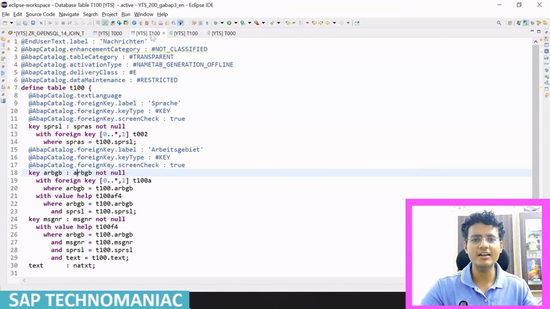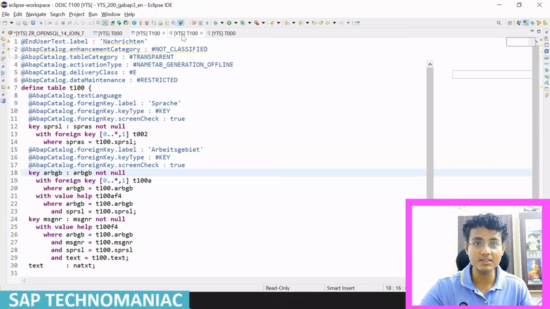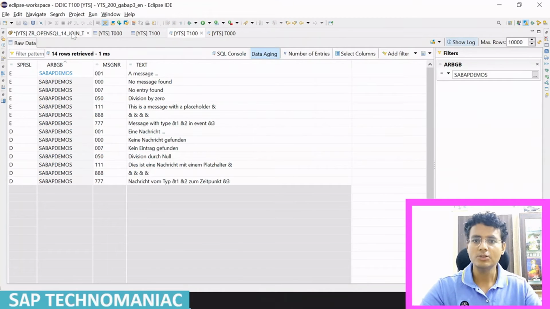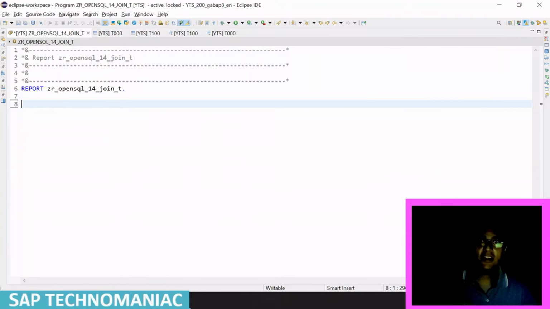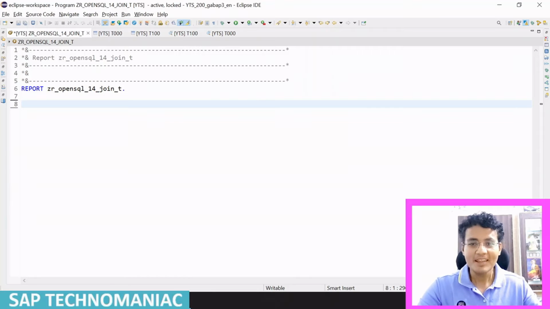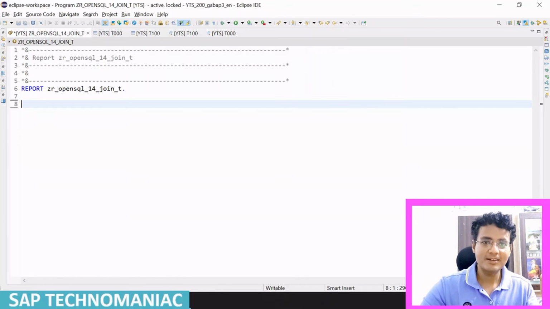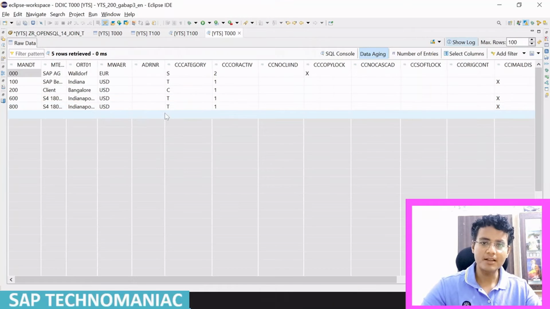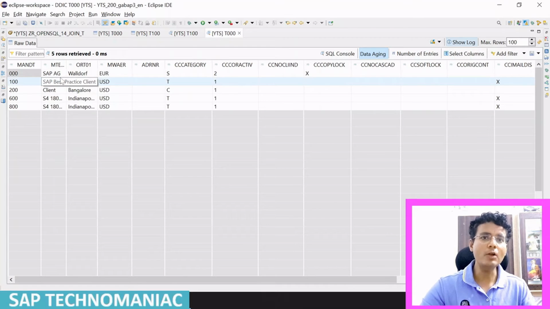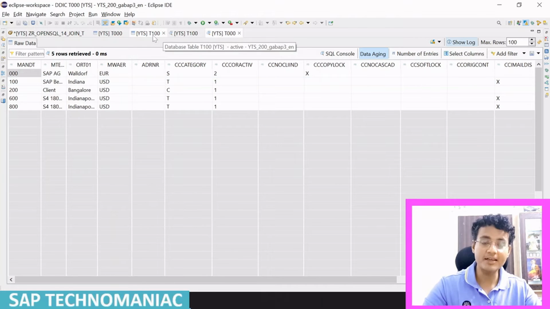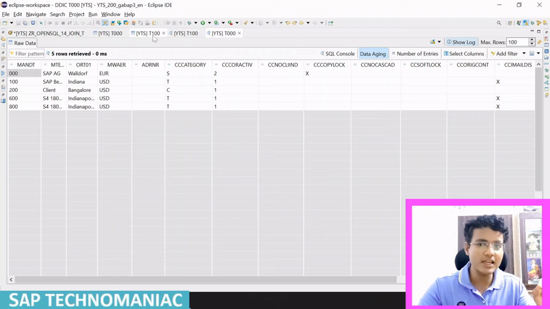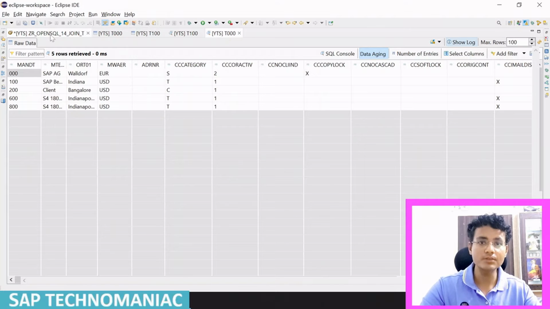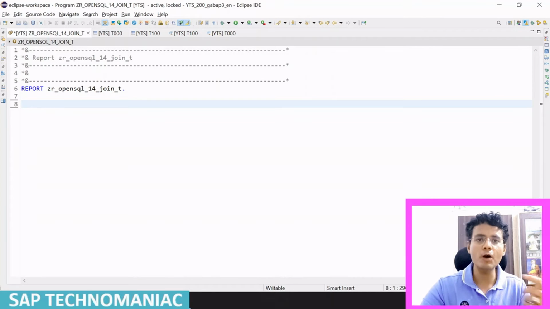The same way, the T100 table you might already be aware of. This is the message table where we have all kinds of messages. So what I want to do, I want to join these. I want to get the data from the T000 table, but for each client, I want to get all the data of the T100 table. This kind of requirement came. For each client, all the entries in the T100 table should repeat. So in this case, we can use cross join. Let me show you how we can do it.